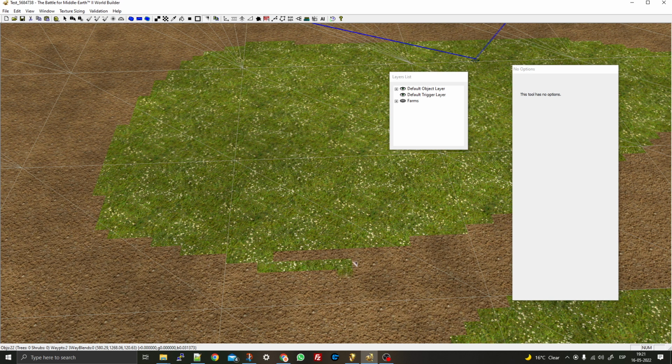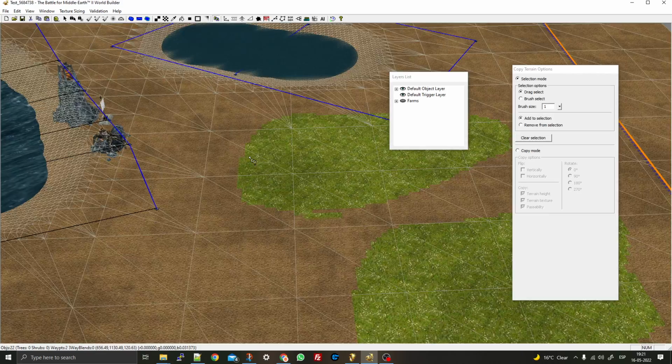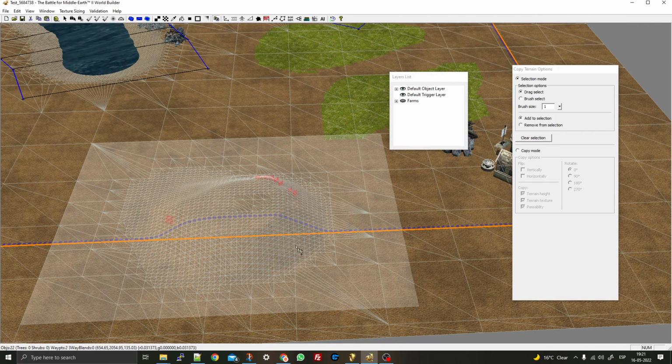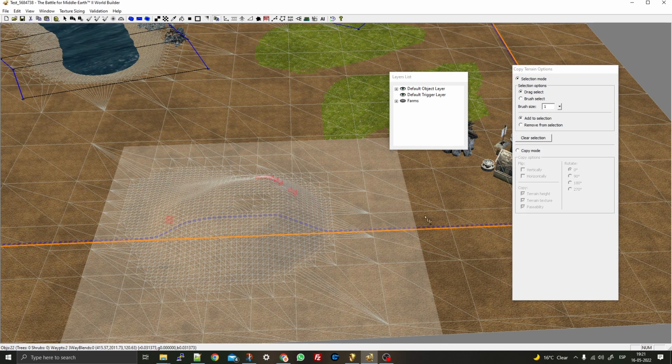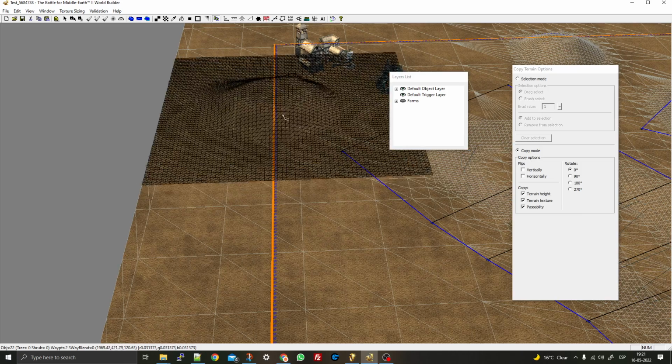It's a nightmare. I never used this. But if you have problems with some textures, they look weird, and sometimes you have one tile to fix, this is the tool to fix. And this is a copy tool. When you make a symmetrical map, you can use this to just copy a hill or copy the half of the map.